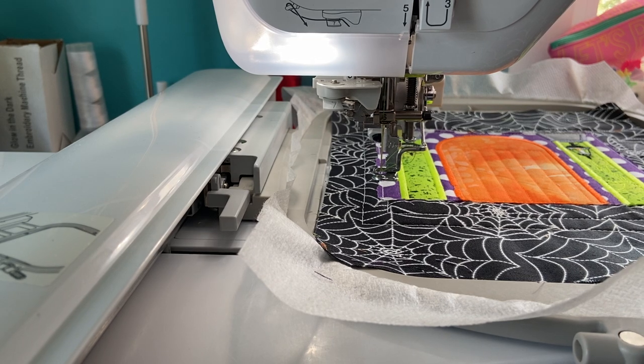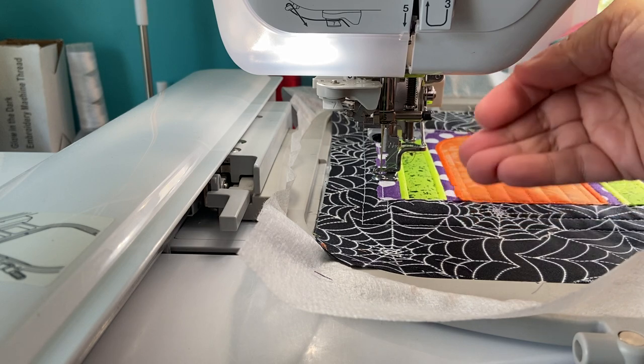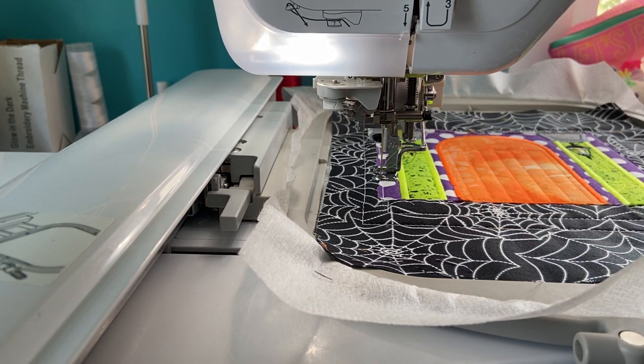Okay, so now it's showing a stitch line going across. When you see something like that, that means you're going to be putting a piece of fabric folded and then pull back. And only because I've already done this, I already know that.